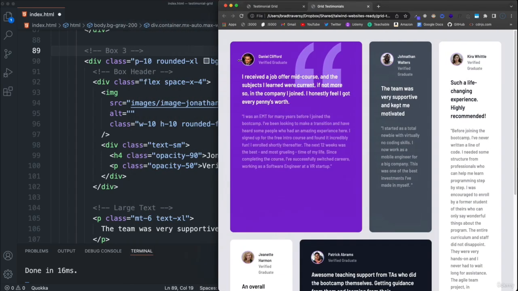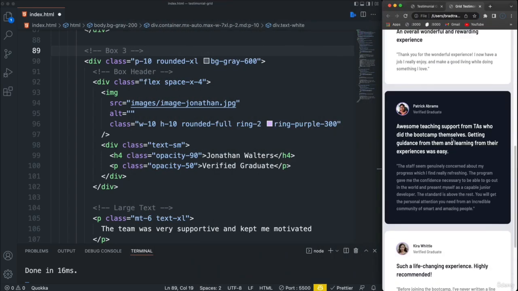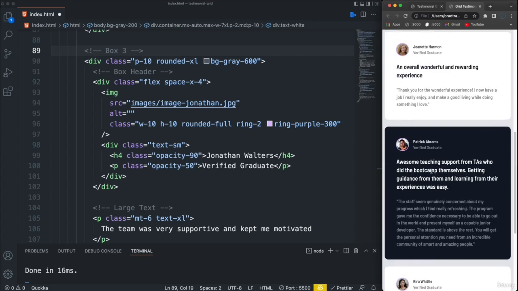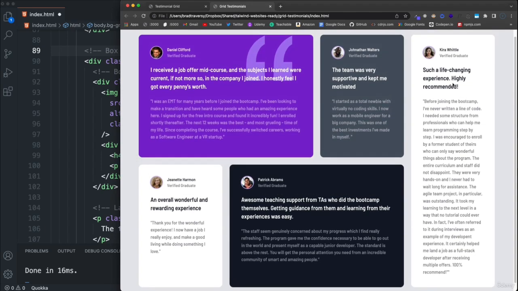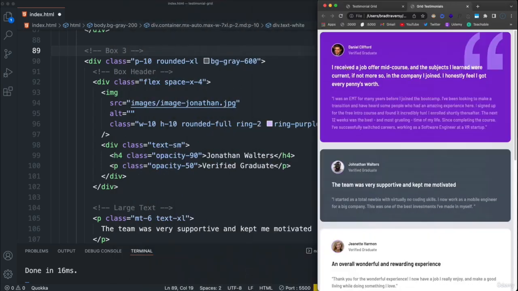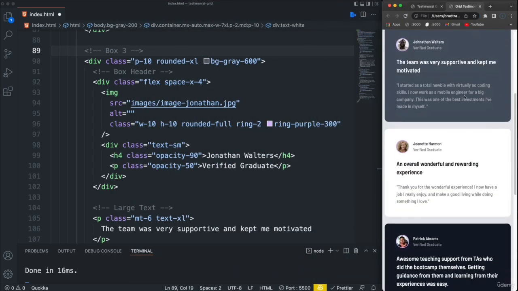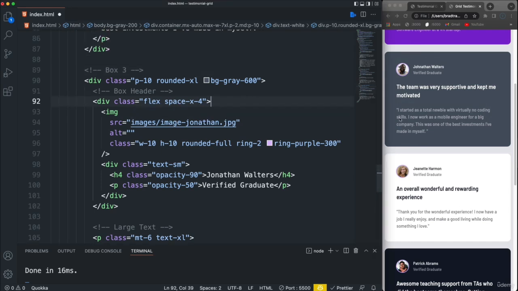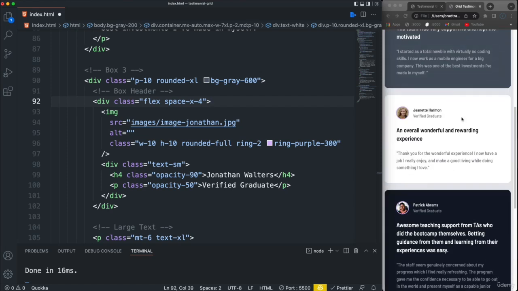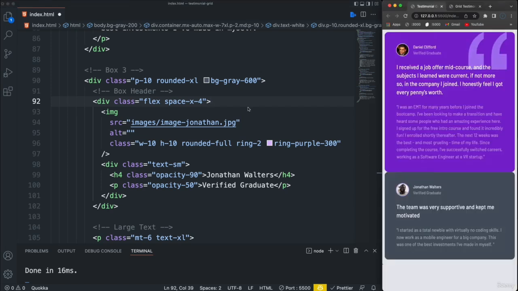Now, on small screens, Kira is going to be not third, but last, fifth, just because I think it's better, because here it looks like she should be third, right? So we want to keep that presentation on mobile screens. So what we'll do is we'll have 2 boxes for her, and the third one will be hidden on small screens, and the last one will show on small screens. So this one is going to be Kira, even though in the final result here, we see Jeanette. It's just going to be hidden.